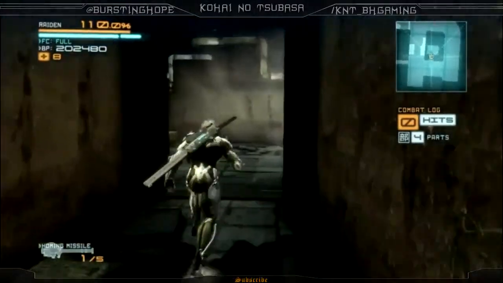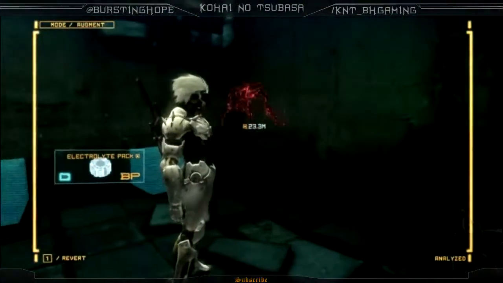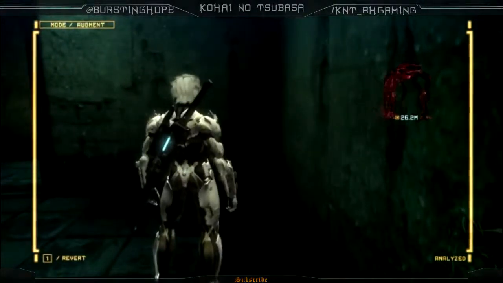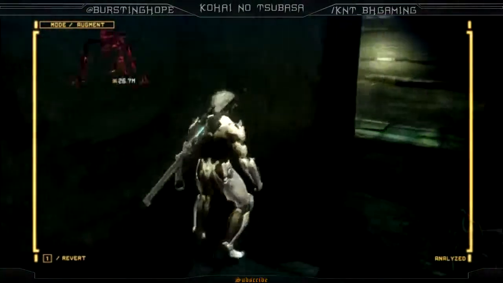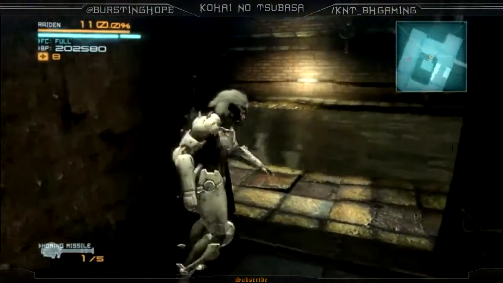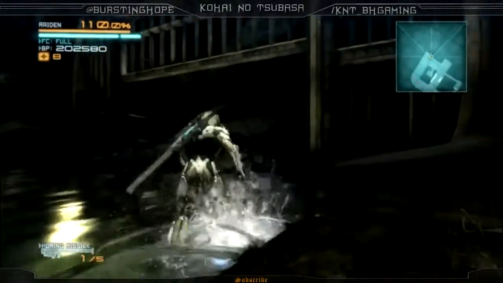I thought he said it was marked on my Soliton radar. I saw it a second ago, but it's gone. That's not much of it. Okay, so it's one of those going around. I'm gonna see if I can go for a no alert bonus, so I'm gonna try and avoid him as best as possible. I saw it, it was like here or something.